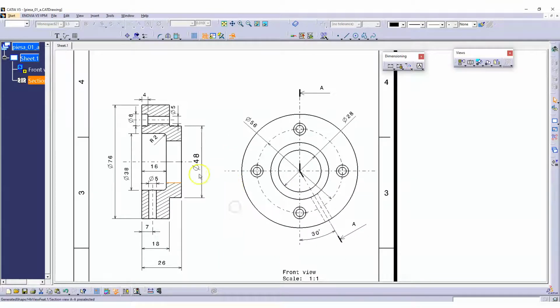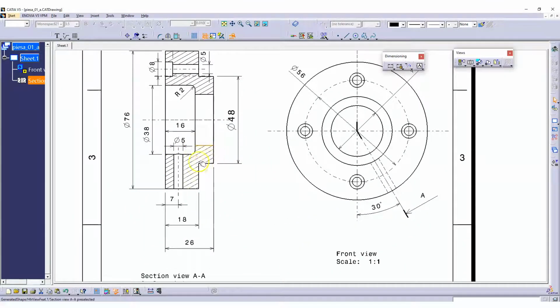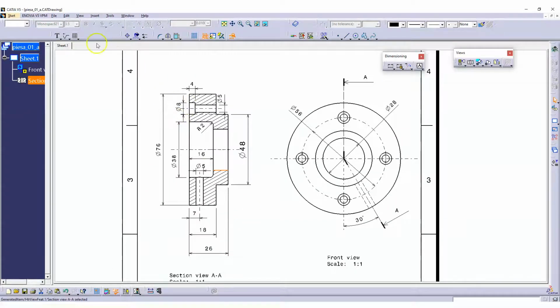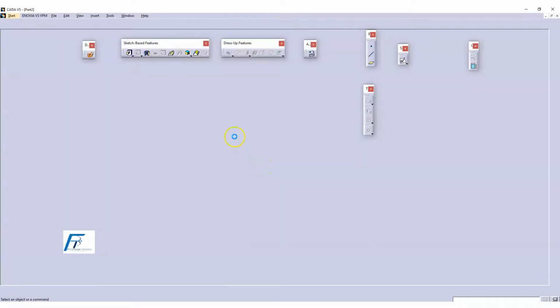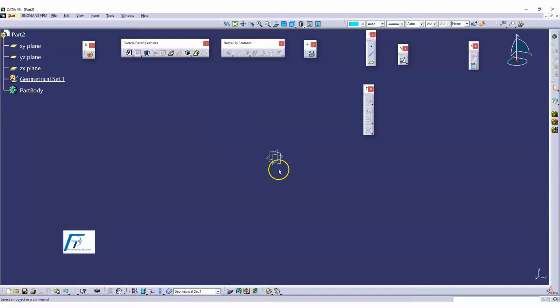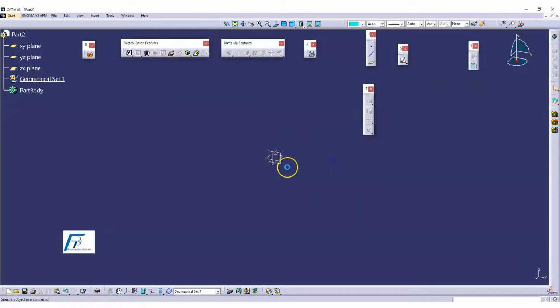To do this one, the first thing, I'm going to just make this cross section first. This cross section, right? And this 16 mm, 18 mm, 26 mm, all this profile I'm going to take. And what is the distance from here to here? 76. Let's go and start this one. So first, go to file, my new part, keep OK, and just create this feature. I'm going to click on my sketch, go for sketch. So this is my front view. See this? This is my front view, right?